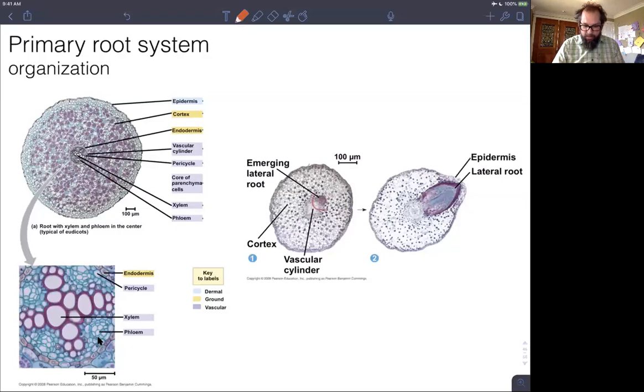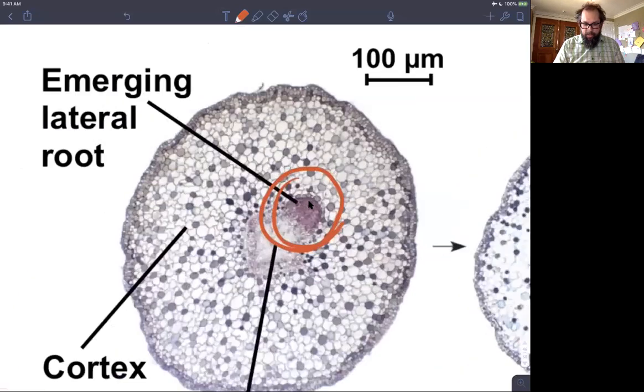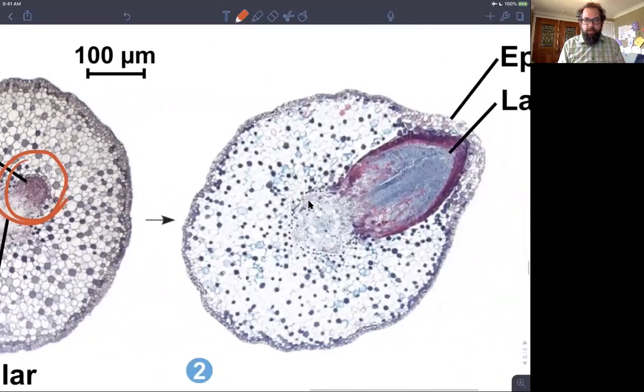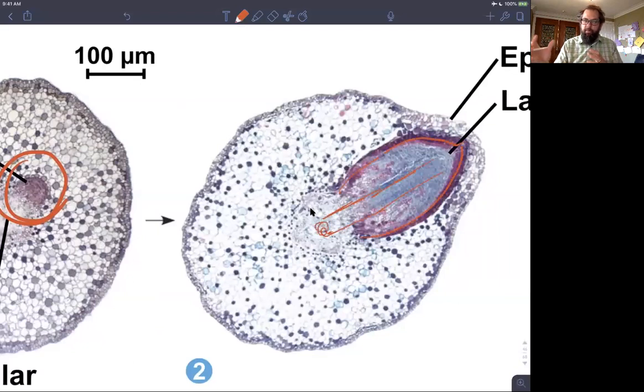And so here we see an emerging lateral root that has just popped out of the pericycle and is emerging its way through the cortex. As that grows, you'll see that lateral root busting its way through the cortex and branching out from the root. That's important because now the vascular tissue running through this lateral root, with the root cut in a longitudinal section, is connected to the vascular tissue of the root that it branched from. And that's an important connection to be able to have our vascular tissue all interconnected throughout the whole plant.